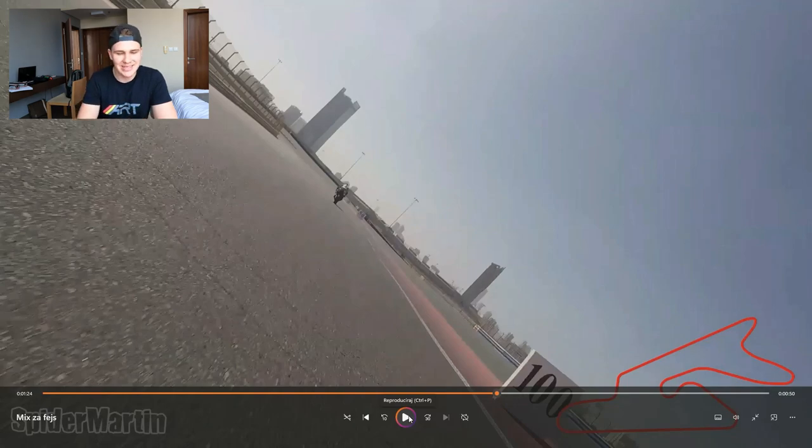And now, this is one of, I would say, the most scary parts of this particular layout, because you need to brake from super high speed. I'd say this is the fastest part of the track, except for maybe the back straight. So you're going super fast, but you need to brake under quite a bit of lean, and that can be dangerous sometimes. So the first part of the braking needs to be a bit smoother than usual. You cannot brake super aggressively because you don't know the level of grip. If you do, the front just doesn't hold and it locks the front. And that will look really bad, as you can imagine, at this speed.